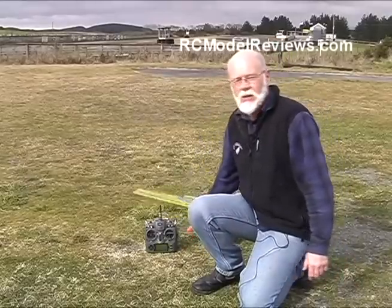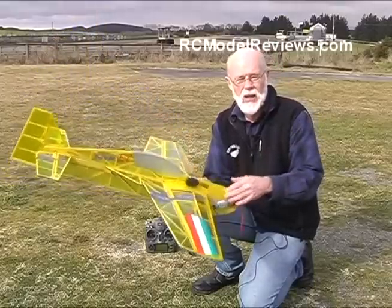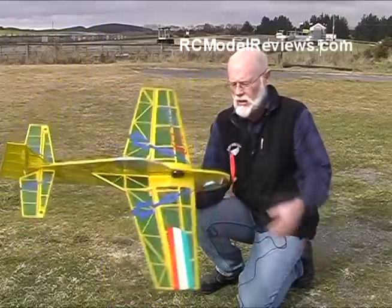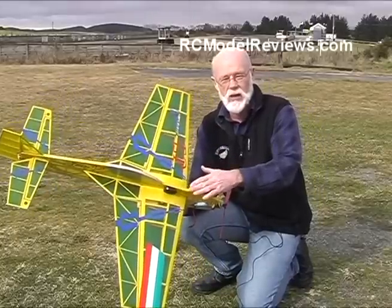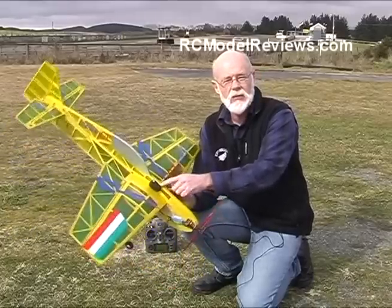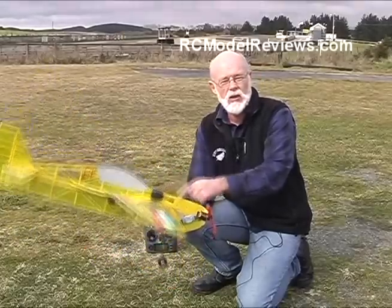What I want to show you are these new key fob cameras that are all the rage at the moment. Now, I've just stuck one on the side of this Katana EP, which is a Dynam model. And this is the model I mentioned in my last video that I really didn't like. So what I've done is I've stuck a key fob camera on here. I'm going to give it a little fly and we'll see what it looks like.